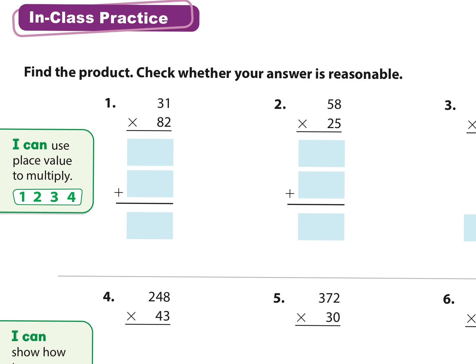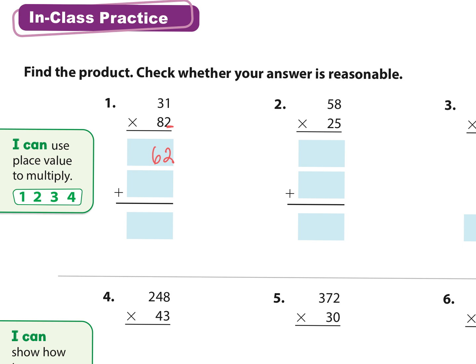I'm going to use 2 different colors to keep it organized. If you want to use different colors, you should have your supply bag with you with color pencils, or you can use a red pen from the bucket and your pencil if you want to have 2 different colors. The first one I'm going to multiply is the ones digit. So I'm going to take the 2, the ones digit, and multiply it by both of my top numbers. So 2 times 1 is 2, and 2 times 3 is 6. My first partial product is 62.